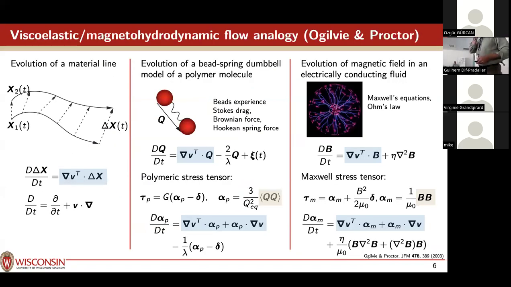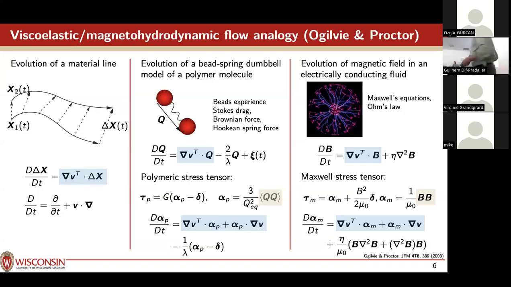All right. So I made this slide for this group because I think there are probably a lot more people here that are familiar with plasma physics, plasma fluid dynamics, magnetohydrodynamics, than with polymer fluid dynamics. I'm not at all an expert in magnetohydrodynamics, but there's an analogy between magnetohydrodynamics and viscoelastic fluid dynamics that's been pointed out that I think is quite interesting, and so I wanted to say a few words about it.